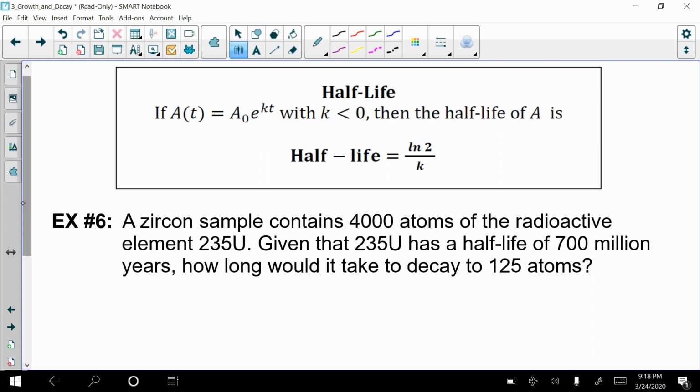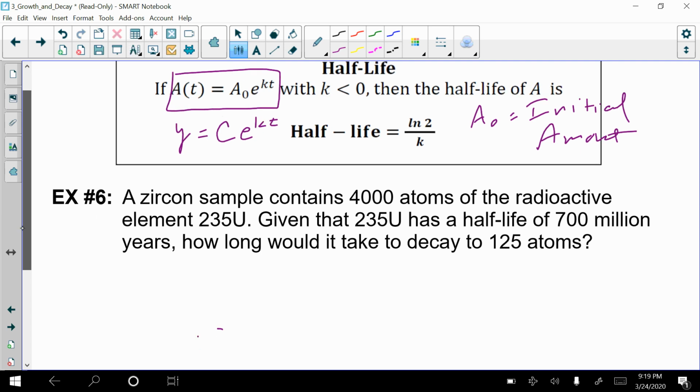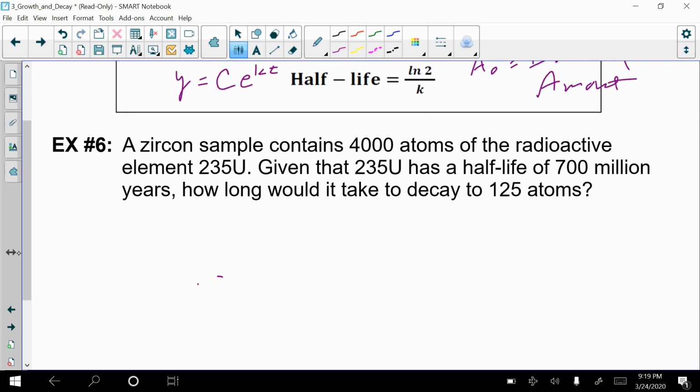And the equation that we're working with is still going to be the same. This that we have here is the same equation that we've been working with, where we said y is equal to c times e to the kt power, except now here, where they were saying c, they have a with a subscript of 0, where we would say that is a naught. That's still the initial amount, whatever you start with in your problem. So let's take a look at the example and see what we know and what we need to figure out.